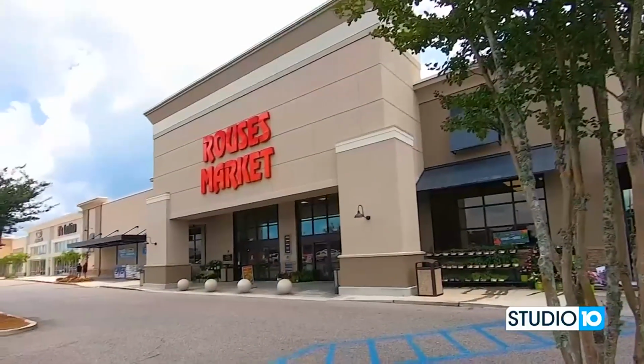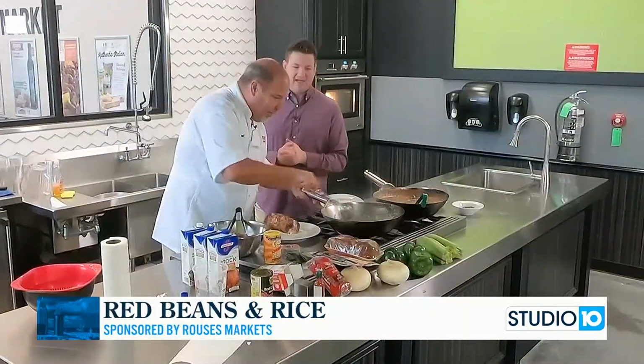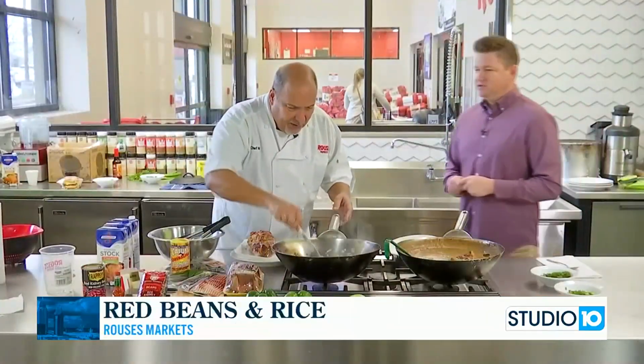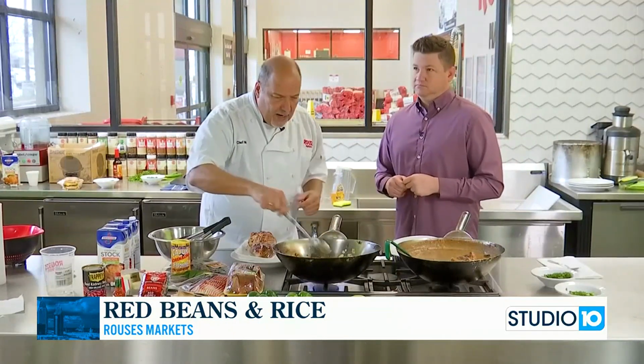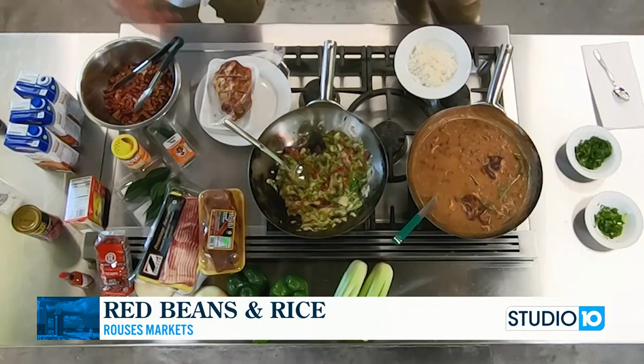Chef Nino working on some red beans with ham hock, all that good country home cooking goodness. This is the real deal right here, like grandma used to make. So where we are, we cut up our bacon, rendered it down, and then we put in our bell peppers, onions, celery, already cut up, or you can cut them yourselves.